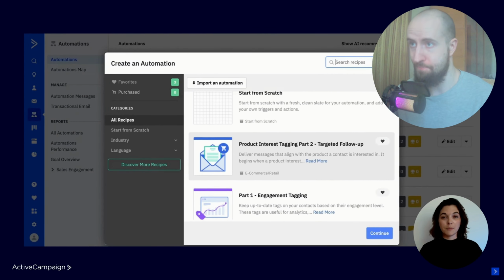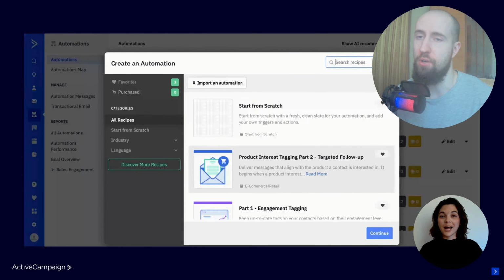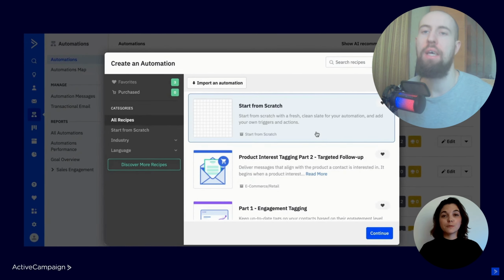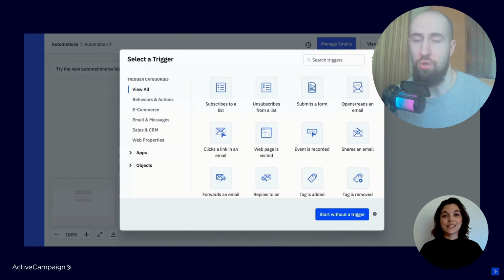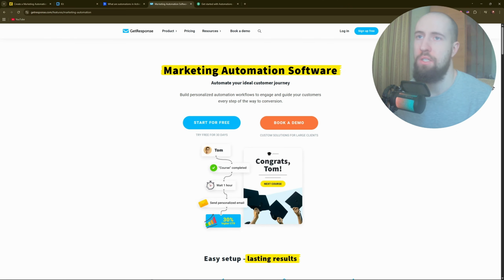So this is actually the automation king as well. You can build incredibly detailed workflows with multiple conditions, actions, and CRM integration. So the downside, well, it can be an overkill for smaller businesses and requires a lot of setup time. Right, so in terms of GetResponse, it has strong automation capabilities, including lead scoring and segmentation, but again, you need to be on a higher plan to unlock them fully.